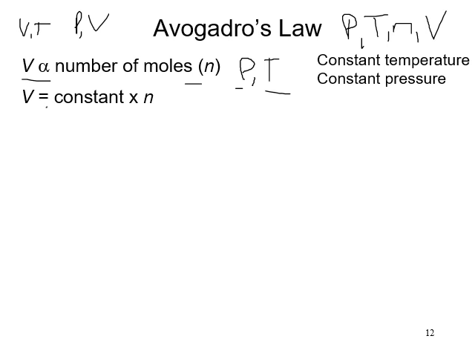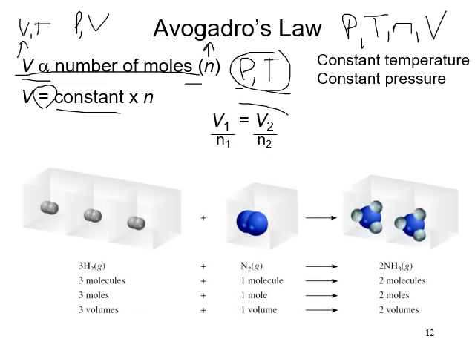So what does this mean? When I want to make it an equal sign, I have to have a constant there. This is a direct relationship, which means when amount goes up, volume goes up at a constant pressure and temperature. And that kind of makes sense. When you put more in there, it's got to get bigger in order to keep the same pressure and temperature. If you did not let it get any bigger, your pressure would increase and your temperature might get hotter. So here's our relationship for volume and amount using Avogadro's law. Again, this is a direct relationship.